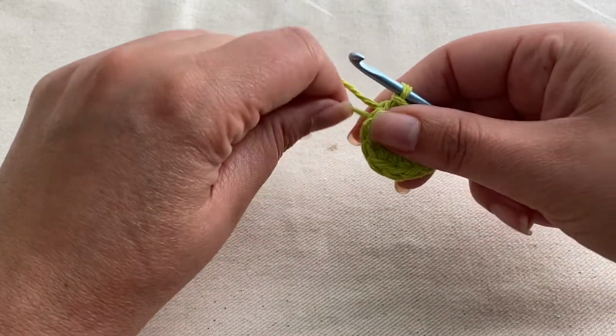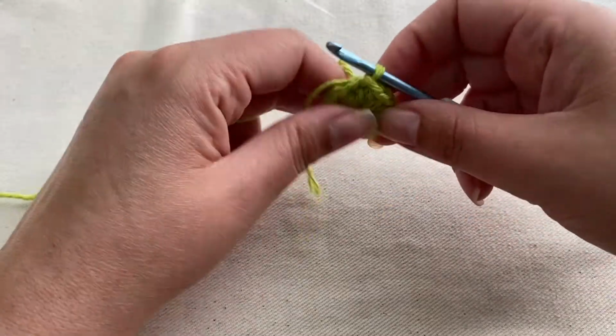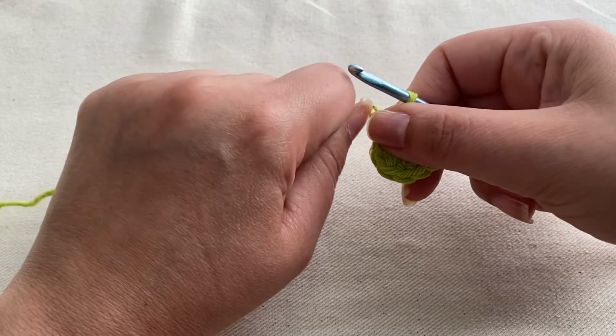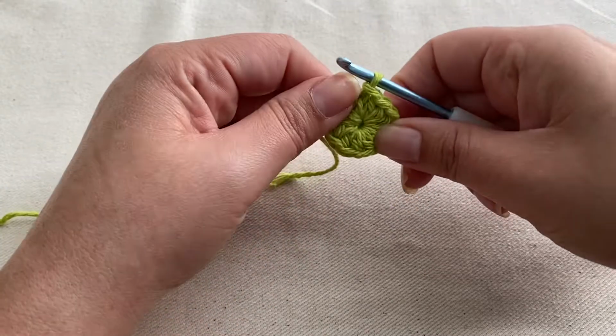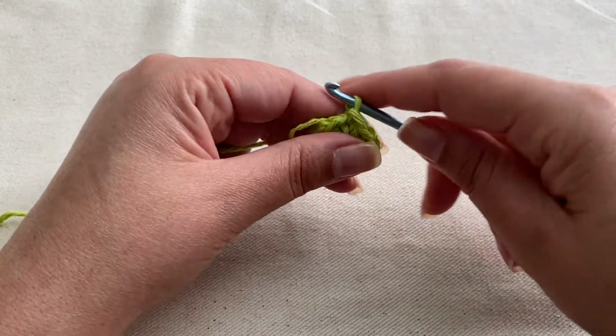For me it looks better if you take both loops. So now I'm going to close my ring. Voy a alar para cerrar mi círculo. And now we have our closed circle. Ahora tenemos nuestro círculo cerrado.